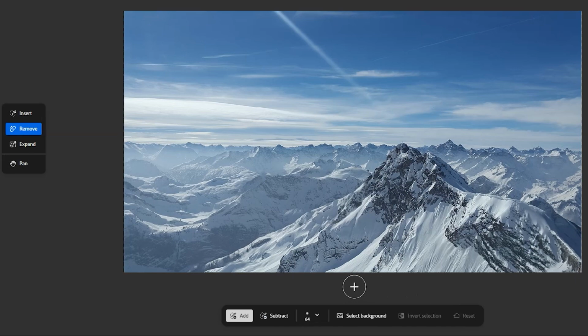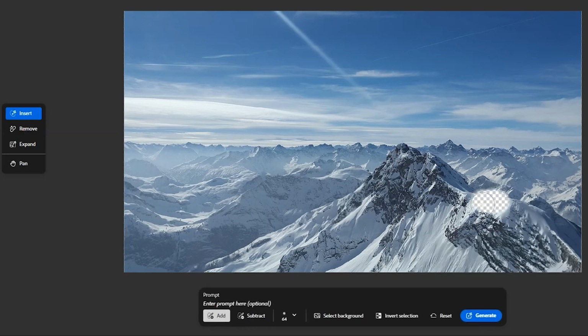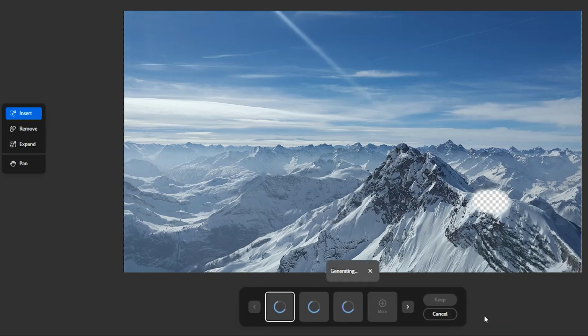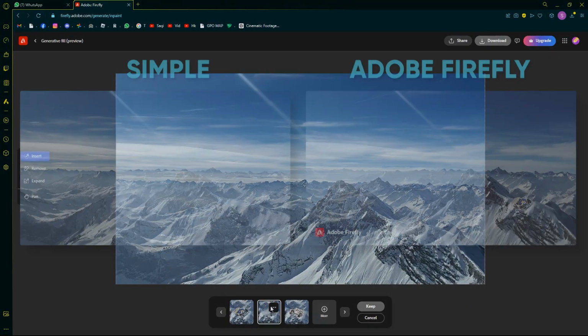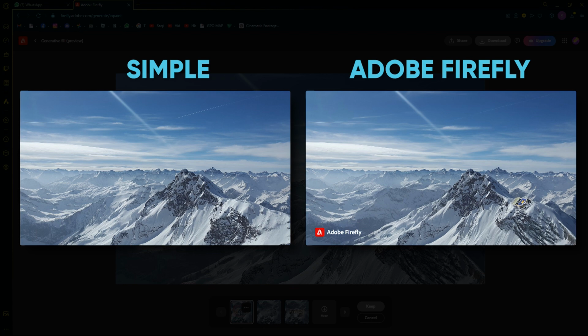One of the best parts about Adobe Firefly is its user-friendly interface. Even if you're new to design or not very tech-savvy, you'll find the Generative Fill tool easy to navigate and incredibly powerful. It's all about letting your creativity flow without getting bogged down by technical details. This transformation is stunning, and it took just a few minutes. This is the power of Adobe Firefly and its Generative Fill feature, bringing your creative vision to life effortlessly.